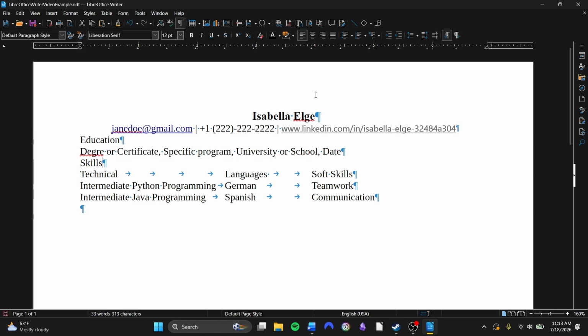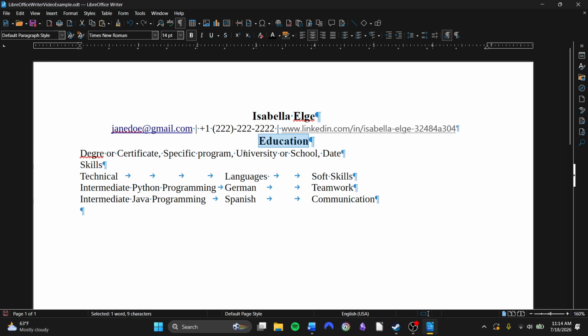Now, I quite like my font here. I want to copy this exact formatting without having to readjust it so that I can put it here into education and into skills. So what I'm going to do is click on this here, and I'm going to click this little clone formatting button up at the top here. Now that it has a little light gray box outlining it, that means it's ready. There's also this little paint bucket icon on my cursor. So what I can do is select education, and it centers it.